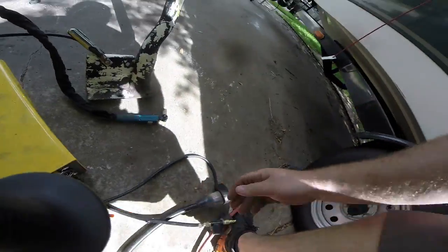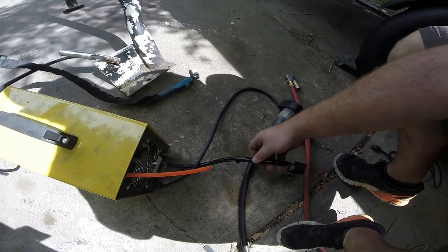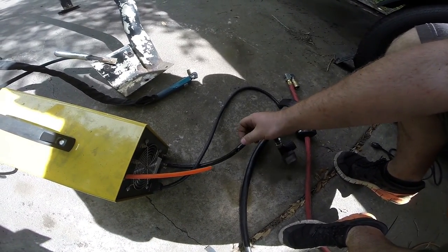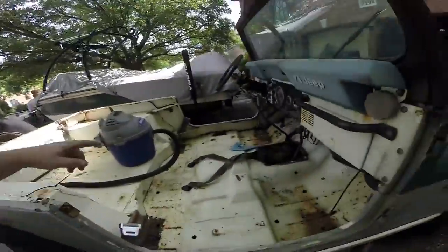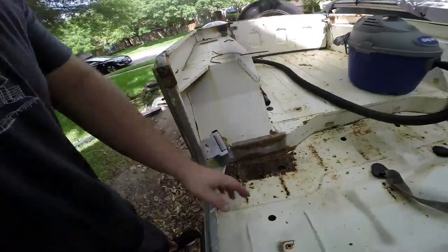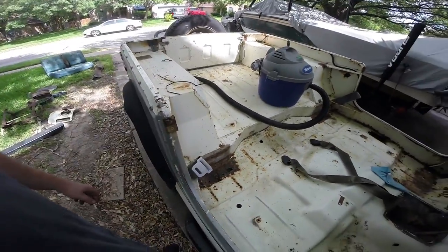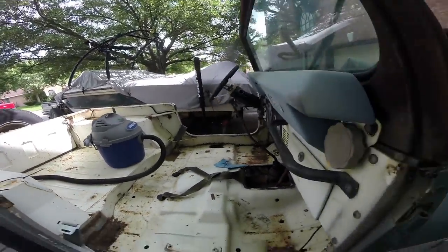That explosion right there was this compressed air hose from China finally letting go. What junk. So yeah, you can buy real replacement pieces, get some 18-gauge steel and hammer it out yourself, or there's a group of people who are like, hey, it's an old rusty Jeep - it's supposed to have speed holes in it. Holes like that aren't structural. Here I'd probably replace this area because it's holding the roll bar tower in, but a hole that isn't structural - a lot of people will just say forget it and go on about their day.